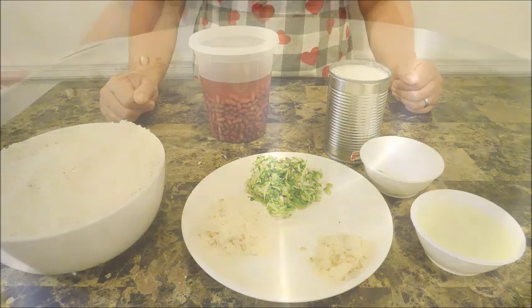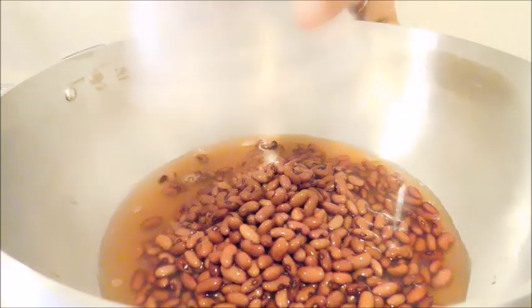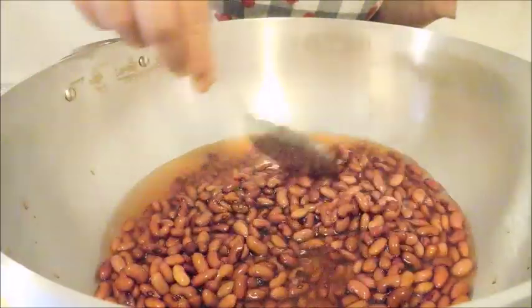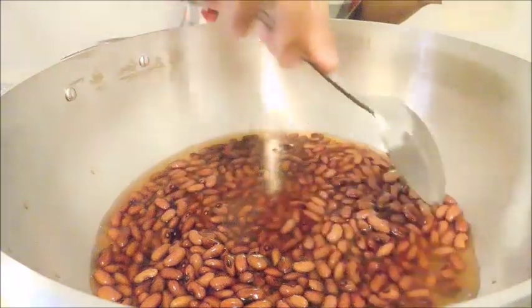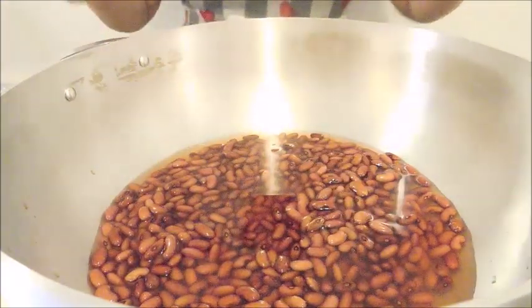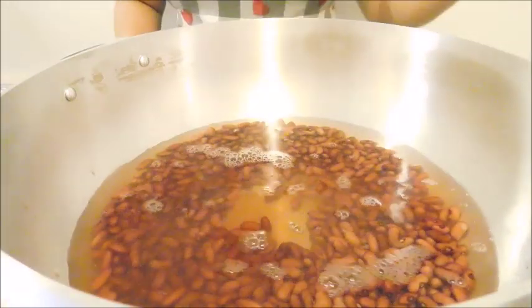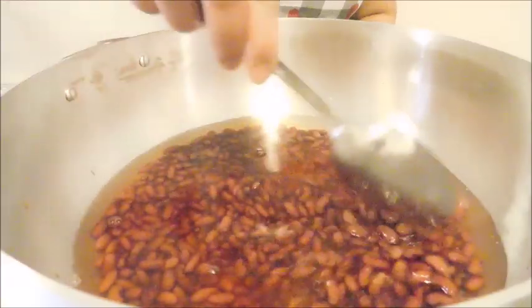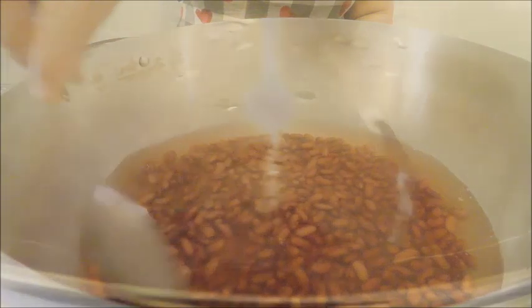Now let's begin. Alright guys, first things first, we're going to start cooking down our beans. Remember our beans had 2 cups of water soaking in the refrigerator, and I'm going to add another 2 cups to this. I have my stove on medium high, and I'm going to allow this to cook down until they become soft and tender, and I'm going to show you how that looks.